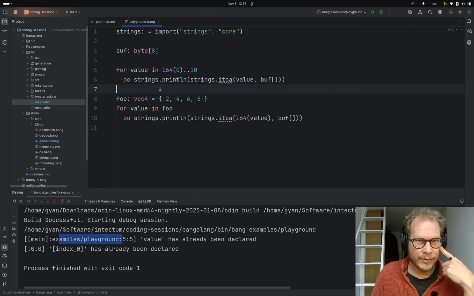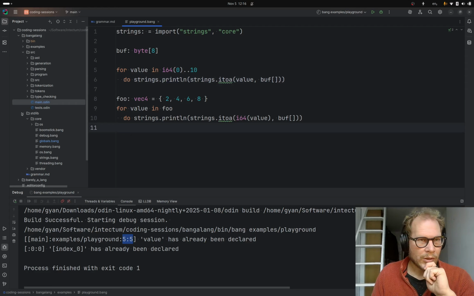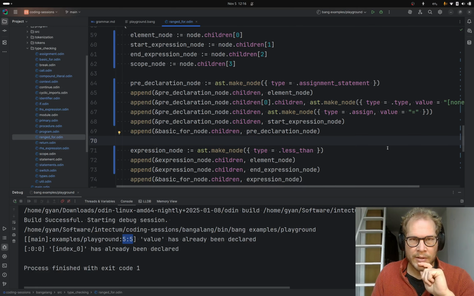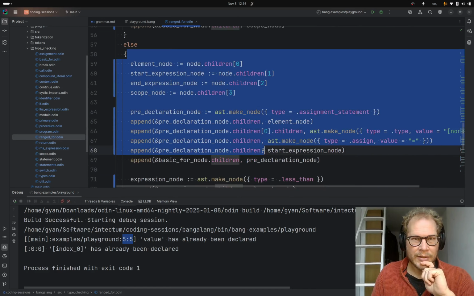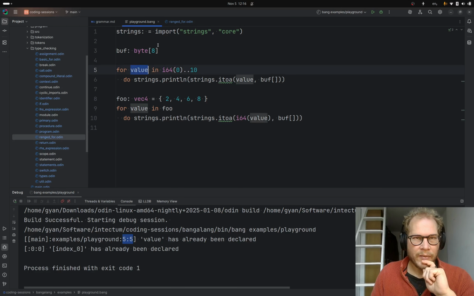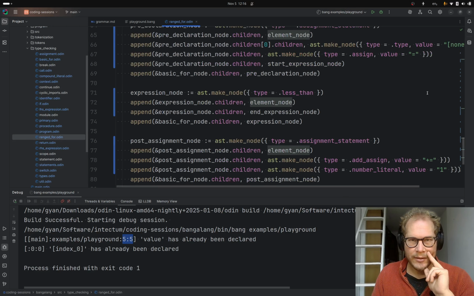Playground, we have an issue in here where value it's saying is already declared. So that's probably type checking of arranged 4. And that's this one. Value is the element node, and it's saying the element node is already declared.